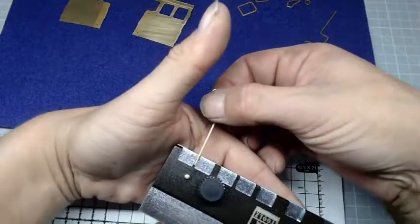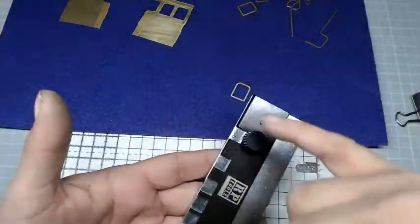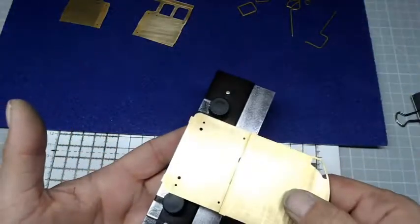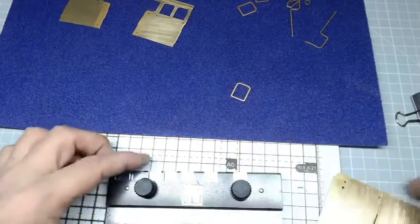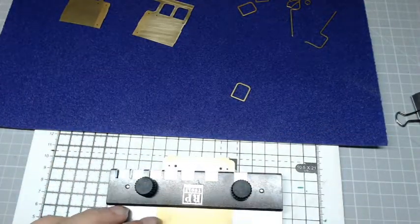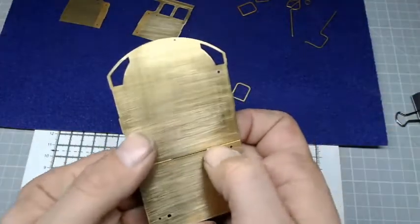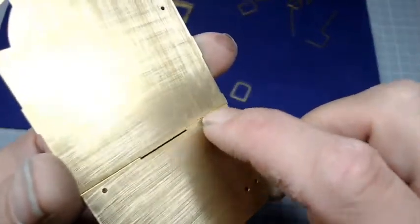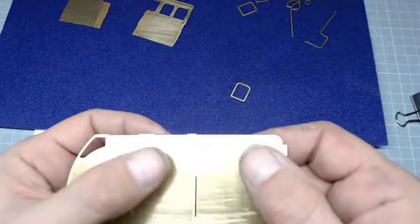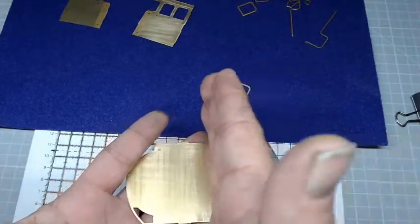So we look at one that was going to fit nicely. The piece in question we're going to bend is this. As you can see, it's not going to fit in, so we're going to use these. And in fact, this might even be too small. No, got away with that. The piece that we bend is always going to be scored. I don't know if you can see that score line down the middle there. And we're always going to see there, it's flat. We're always going to bend into the score line. So this piece is going to be bent like that.